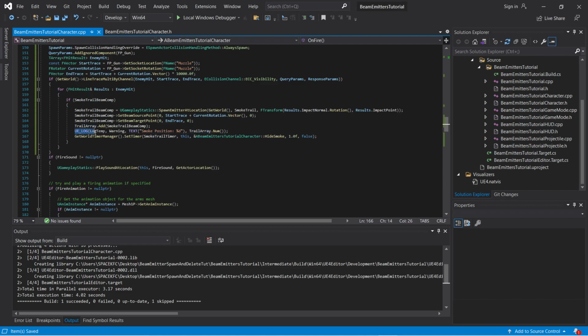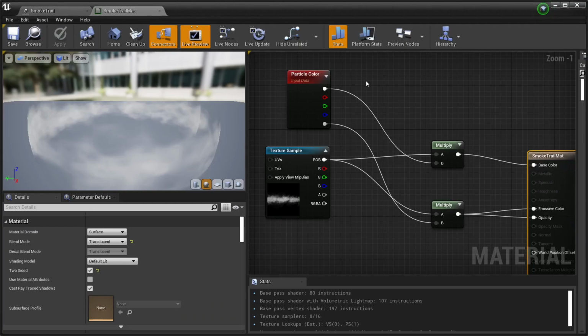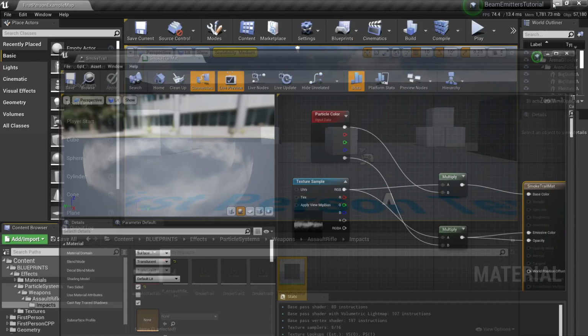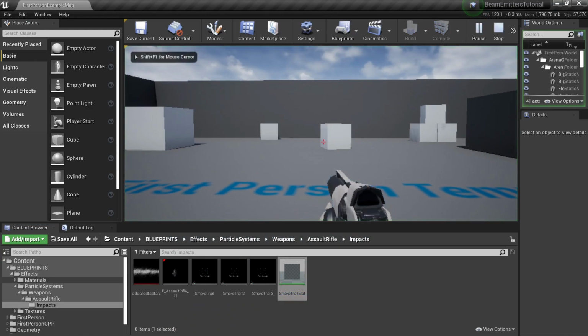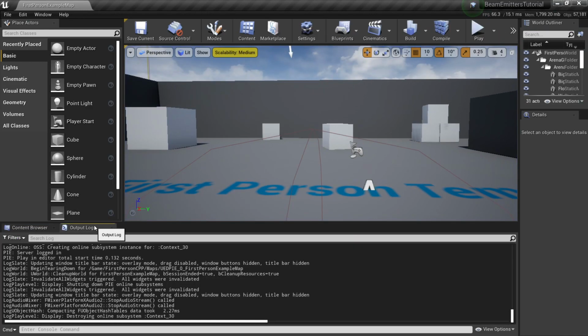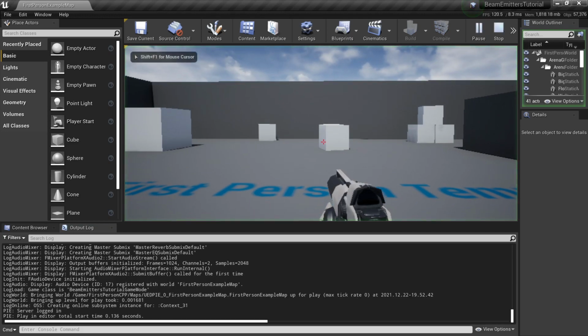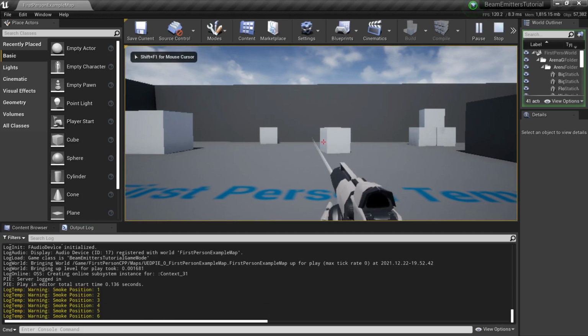And then what I'm doing, I am using a UE log, smoke trail array .num. I'll show you in a second why. You need the trail array. You need the UE log.